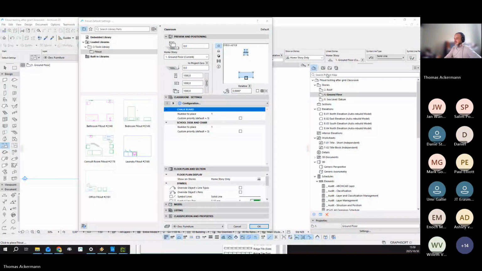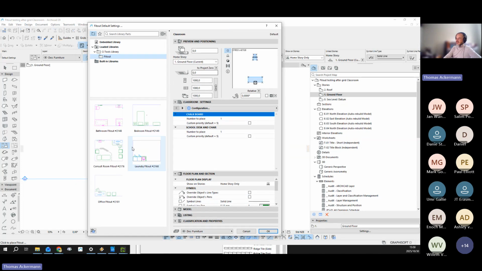Right. Thank you. For those of you that attended some of the webinars last year, we introduced the fit out tool in 28, which allows you, or did allow you at the time, to place any of these room typologies, and it would intuitively try and find the best fit for that at the time. That was the stepping stone to where we are today.